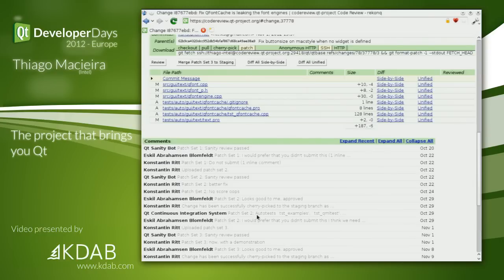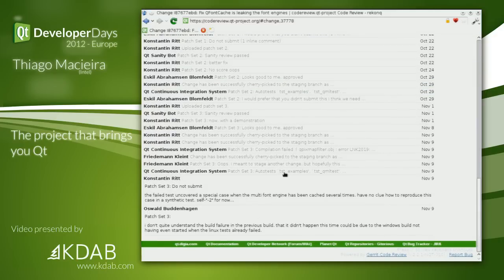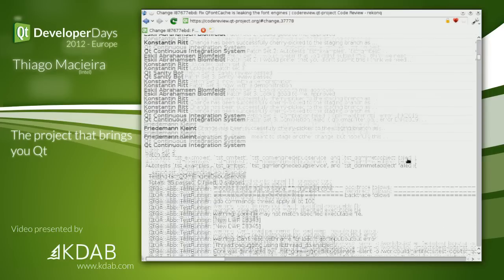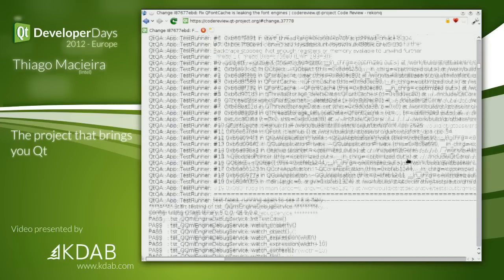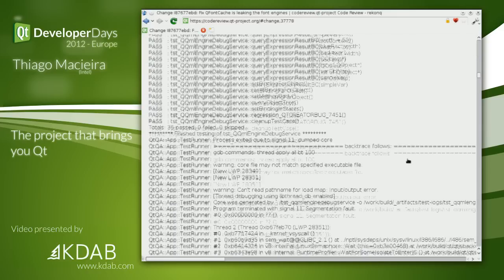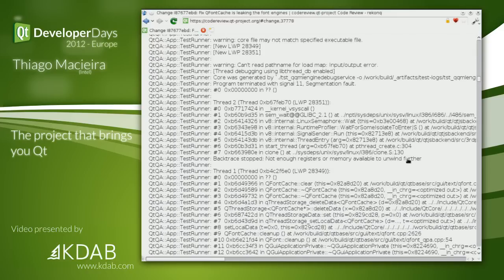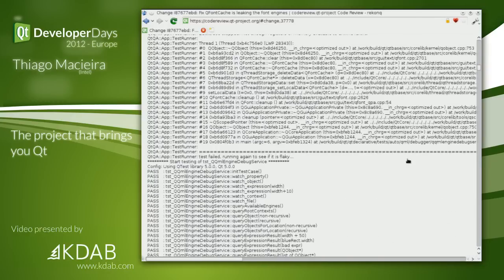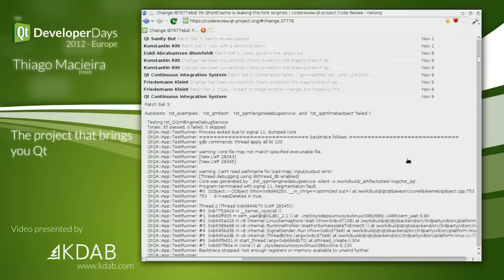So what happens here is that this test system produced, I'm going to increase the font here so you can see it better, a test result. It showed a problem. So Konstantin, who had created this contribution, realized, oh wait, there was something I hadn't thought of. The test system caught it, and now he needs to improve it. So he was going to create a new contribution and send it. I can review it if I want to.